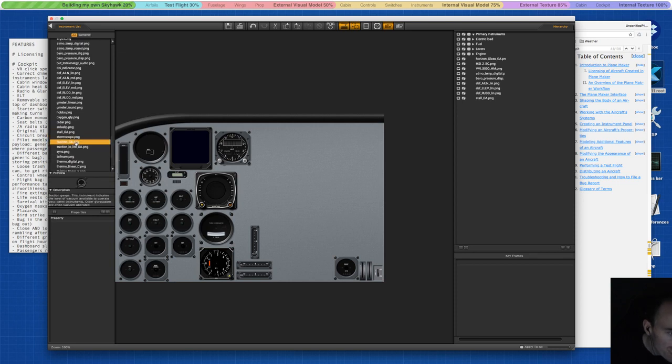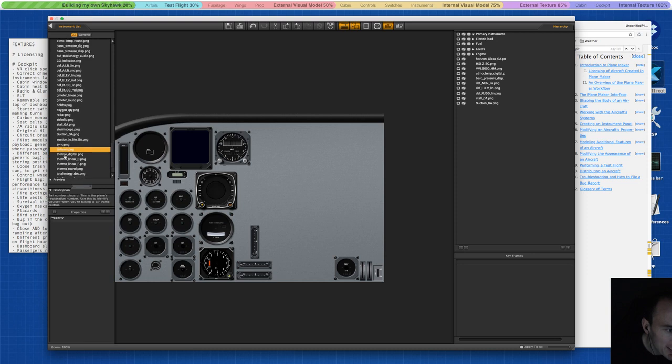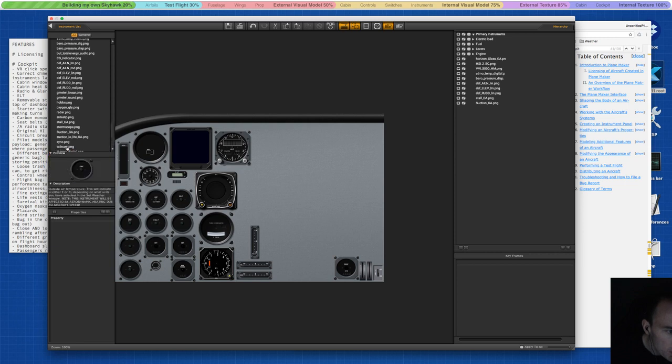Storm scope. Suction. But that's the same as vacuum, doesn't it? I don't know for sure, so I'm going to put it in. Sync we don't need, tail number we don't need. Thermo. Outside temperature: this instrument will be affected by aerodynamic heating due to the aircraft speed. Yeah, that's not what we want.